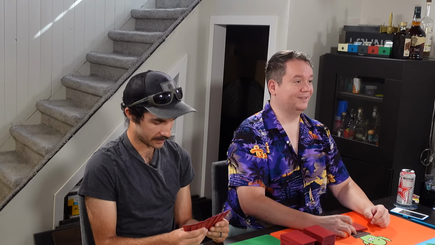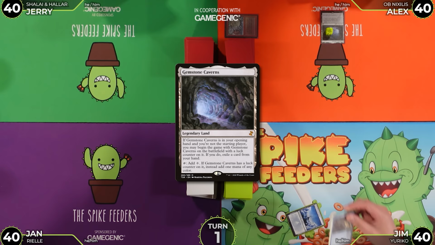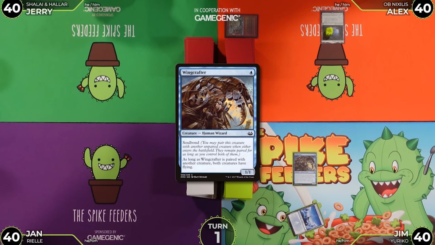Sounds great. Hey, Jim. Yeah. I've got pregame effects. I'm afraid for my life total. Gemstone. Okay, cool. Wheel of Fortune. I will draw a card. I'm going to play this snow-covered Island and tap it to cast this Wingcrafter. That's a 1-1 with Soul Bond. As long as it's paired, both creatures have flying. And then I'll pass the turn.